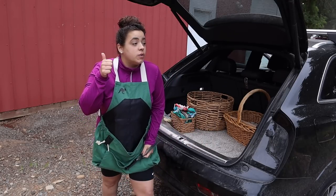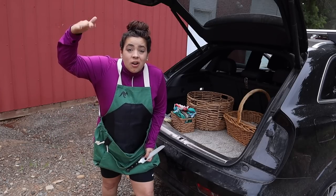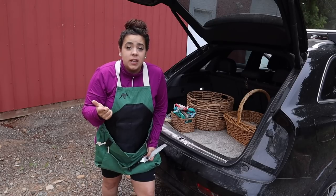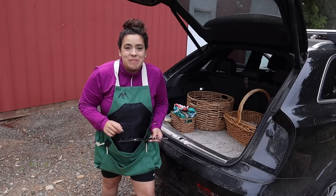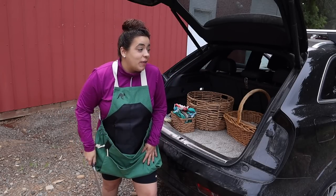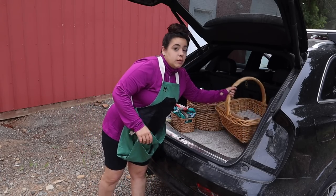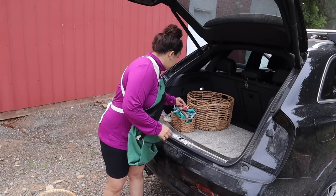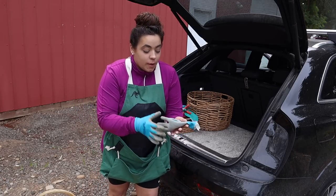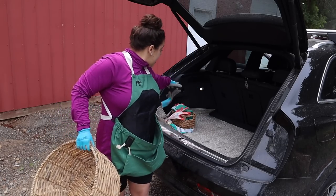My goal today is to do some serious weeding but that's lower on the totem pole. So probably number one: harvest all the onions. Number two: harvest all the cabbage. Harvest any tomatoes and tomatillos that are ripe. Any summer squash and green beans that are ripe. I can already see in the midst of this craziness there's gonna be some good stuff out there for us to harvest today. And we probably need to harvest as many herbs as we can today too.